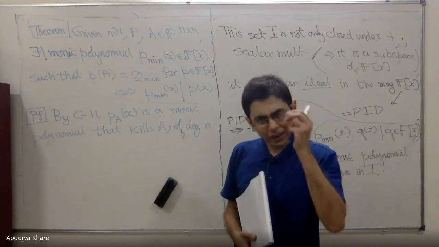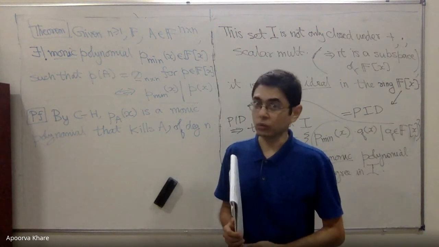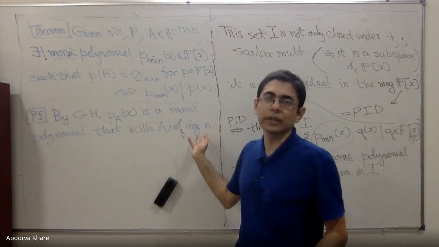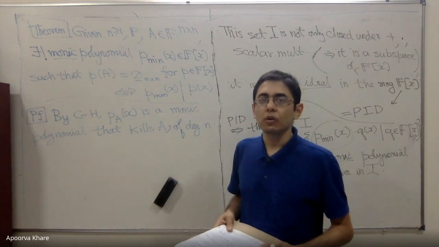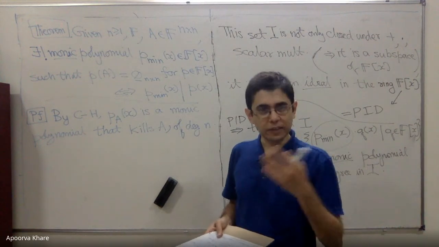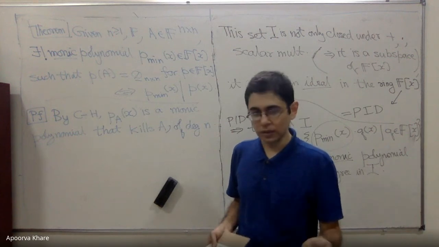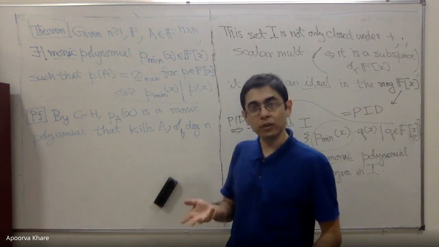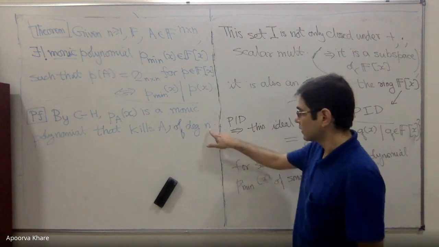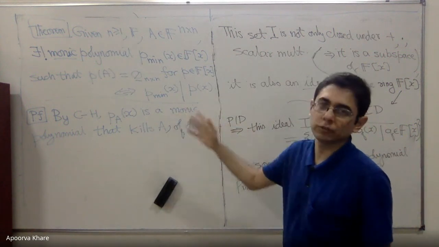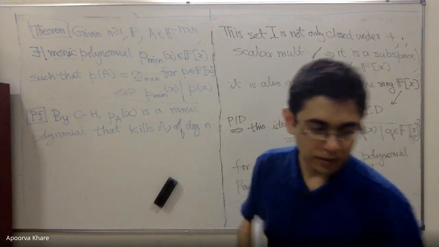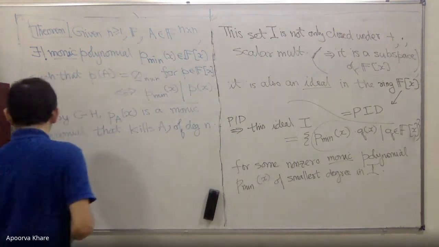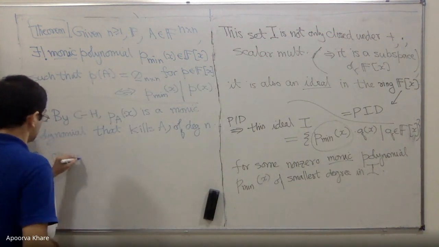I look at any polynomial inside that set of monic ones which has the smallest possible degree. At most the degree is n. If there exists any polynomial of degree 1, then you are done. If not, if there exists a polynomial of degree 2, which is monic and non-zero, then you are done. If not, then if there exists something in degree 3, and so on, until if there exists something of degree n minus 1, then you are done. And if even that polynomial doesn't exist, then you look at the characteristic polynomial itself. It's a polynomial of degree n, it is monic, and it kills A. Okay, so choose any.